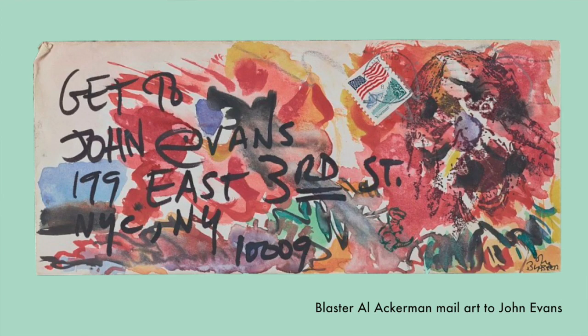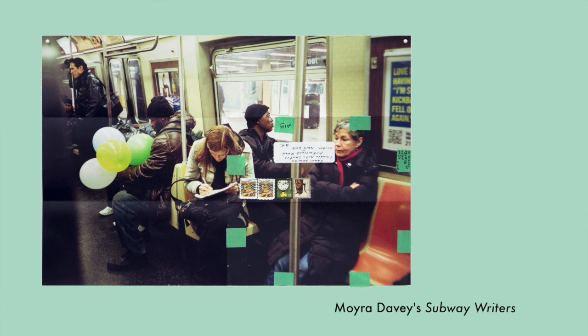This next example is an envelope by Blaster L. Ackerman, and I love this watercolor and how it's so gestural, and I could imagine making many of these at the same time and sending them out to a bunch of folks. This piece from Maura Davies, Subway Riders series, is so inspiring. It's from 2011, so more recent, and it's just one photo folded down into an envelope, and of course has a piece of postage slapped onto it.